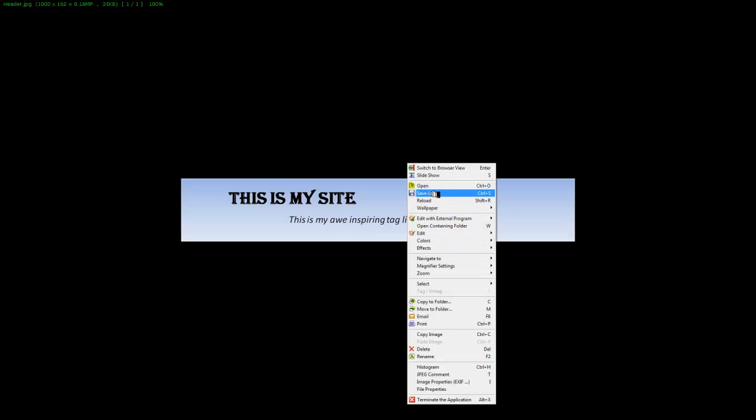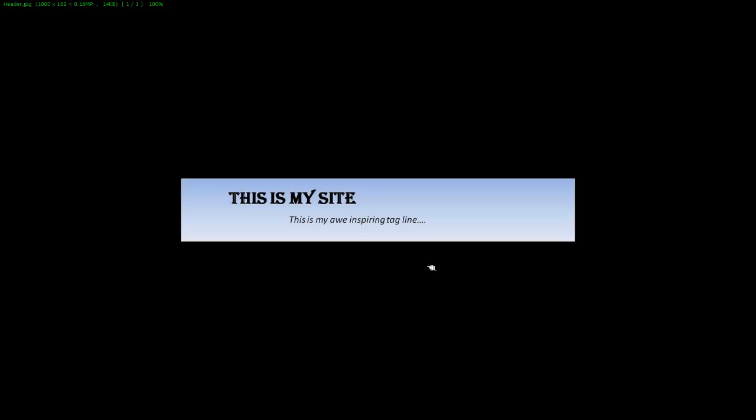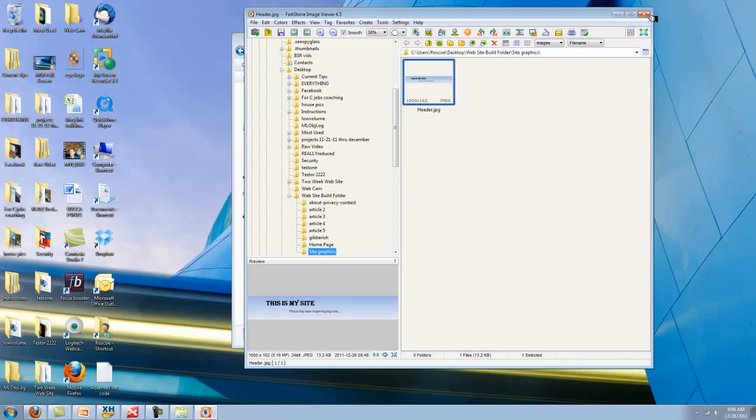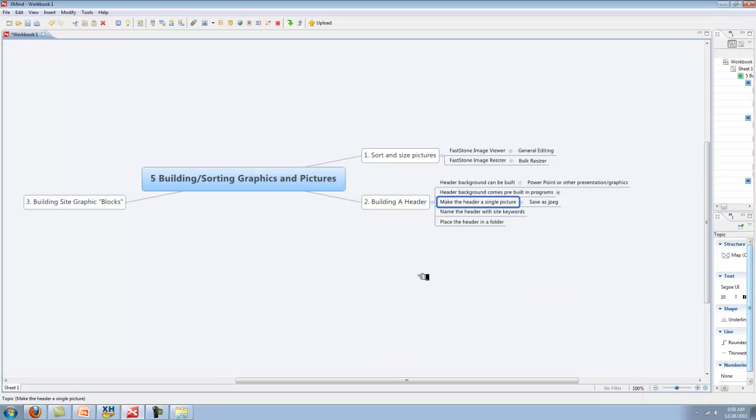So at that point, I'm going to save it as header right where it is, as a resized version of it. And I now have the header for my website that I've built in PowerPoint. And that's the way you would do it in PowerPoint, and it would be similar in other graphics or presentation programs. If you want to use something like PowerPoint and you don't have it, you can use OpenOffice, which is free. Very large, extensive program, and it is free. Or you can use OpenOffice Draw, or you can use Paint, or any kind of program that will allow you to edit images. So that's how you make one in PowerPoint or other presentation graphics.